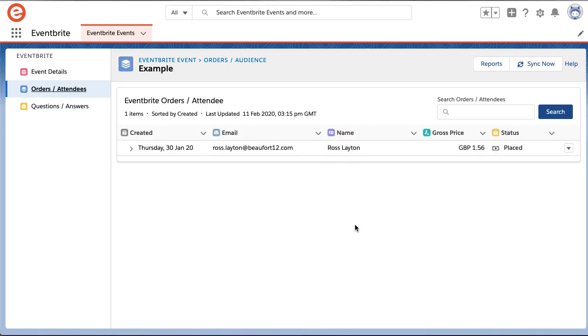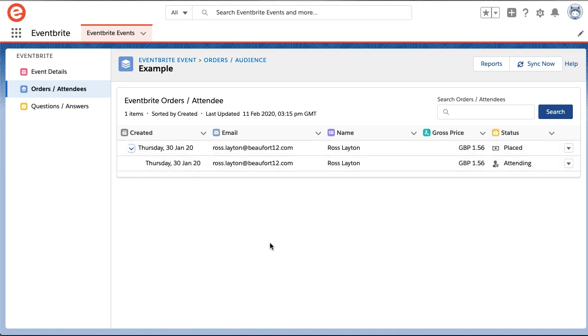Orders and attendees shows you what orders have been placed, and then beneath that, the attendees that might be linked to that order. So in this example, it's a one-to-one, but it could be a one-to-many. Similarly, if you want to edit the details, you can simply click here and click edit, and that will open up Eventbrite. You've got the ability of searching orders if you're looking for a particular person, and again we have that button there that will allow you to select a pre-canned report specific for orders.